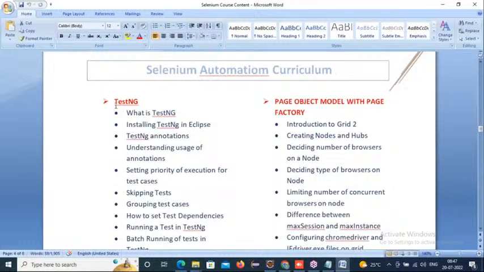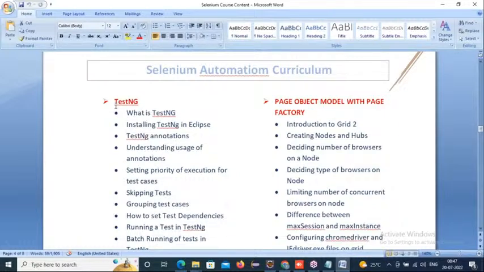Friends, Selenium itself doesn't have any built-in framework, whereas TestNG is a Java-defined framework. So using the TestNG framework, we are building our projects. In TestNG, mainly we use annotations: before annotations, after annotations, test annotations, listeners, data providers. We have so many annotations. Everything we build through annotations, execute through annotations only.